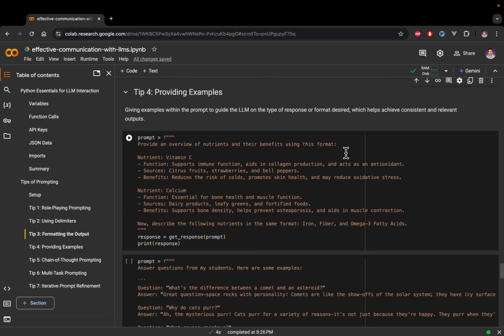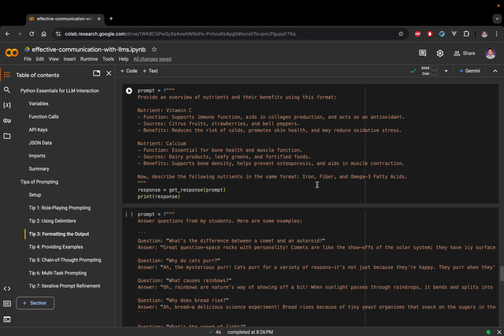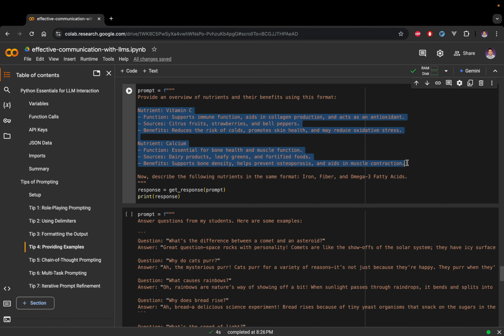Let's look at the first example. So here in the prompt, we're asking ChatGPT to provide an overview of nutrients and their benefits using this format. We gave 2 examples, vitamin C and calcium. And for each nutrient, we would like to know 3 perspectives: function, sources, and benefits.